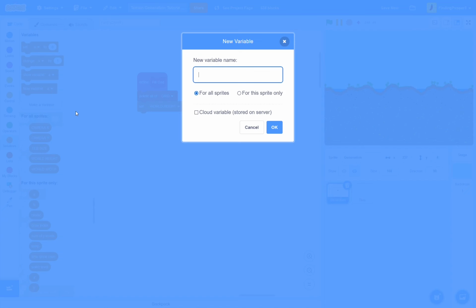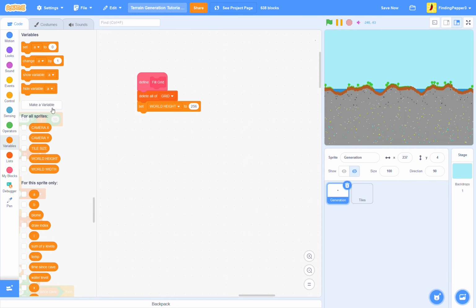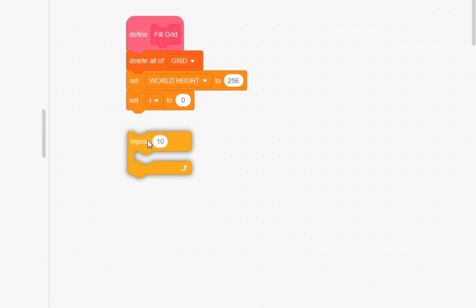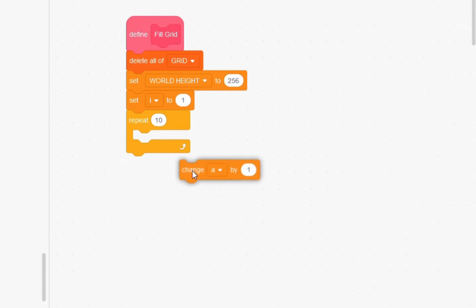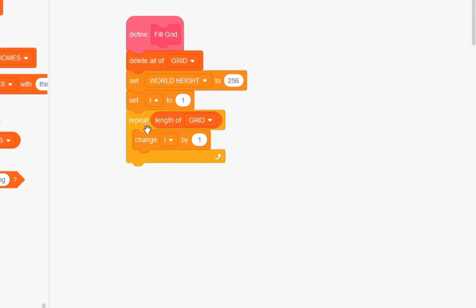Now we'll make a new variable called I for this part only, which we will use to loop through our grid. So we'll create a for loop. You may know what a for loop is. If you don't, that's fine. Basically, each time the loop repeats, we change I by 1. So we'll loop through Y positions, each time changing I by 1, and in each iteration, I corresponds to an index of the Y position list.